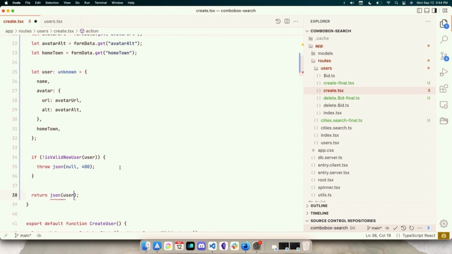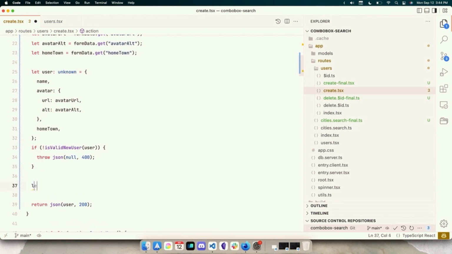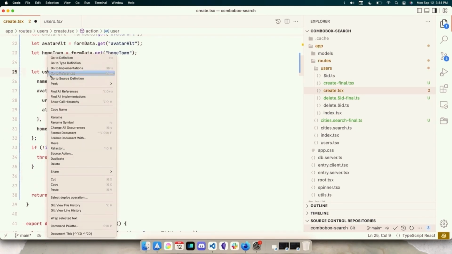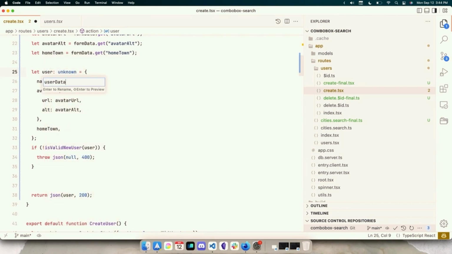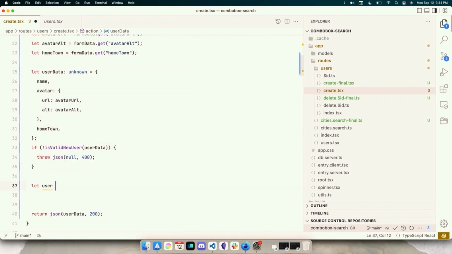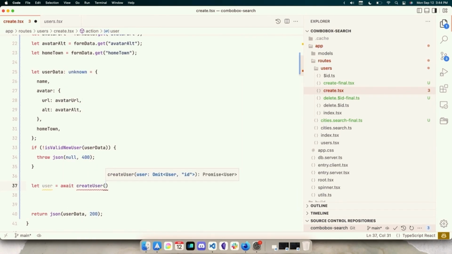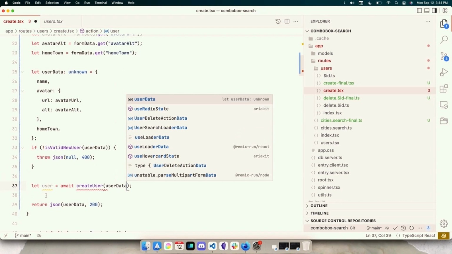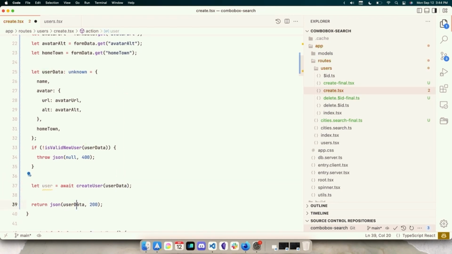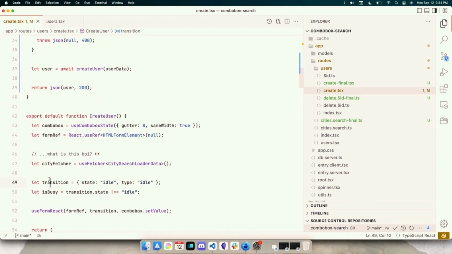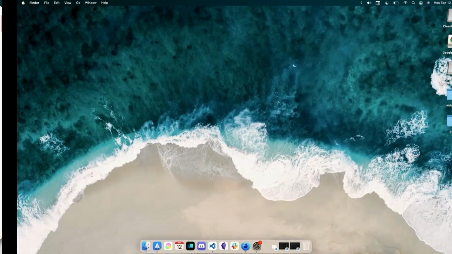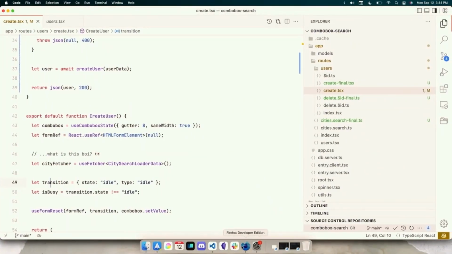So when we create a new user, we're going to return it in the response, and this is a 200 successful user creation. But we haven't actually created it yet, so I'm going to say this is actually just our user data. Our real user is going to come from the create user function that is going to make the query to our database. And then we are going to return the newly created user as a response. And so now, if we're lucky, we can go back and make sure I didn't screw anything up.